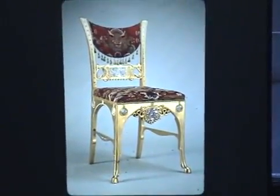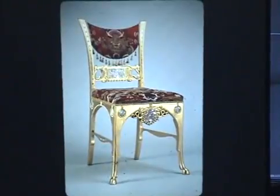Wrong. I should add that all these things, Herter Brothers and the others, are incredibly well made, of the very best woods. And you compare this kind of thing to any little equivalent chair made in Paris at the same time, it's just head and shoulders above the French model, generally speaking, in terms of quality of construction and detail.